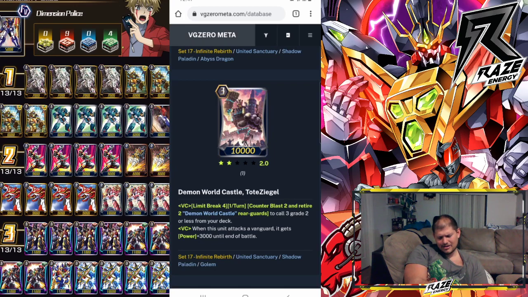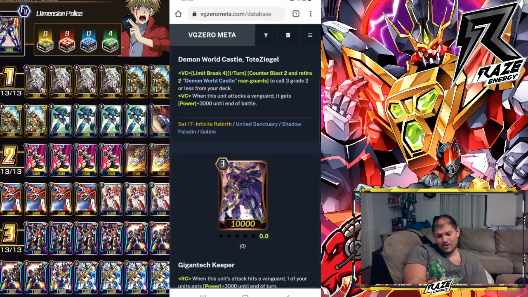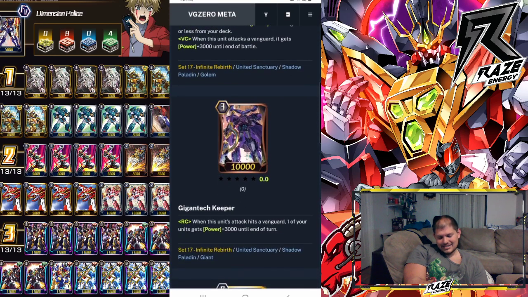So you pretty much set up columns. I feel like this isn't good, but I feel like he has his own deck version of this. I would definitely want to test something like this in the future with Set 17, because I gotta be honest, this effect does seem good. It's interesting. I mean, it's not oh my god, I want to bathe in it, but it's nice. Gigantotech Keepa. When this unit attack hits a Vanguard, one of your units get 3,000 power.